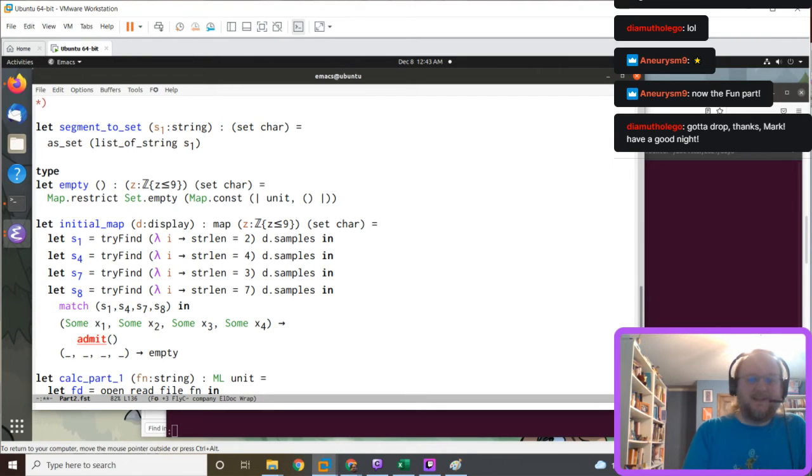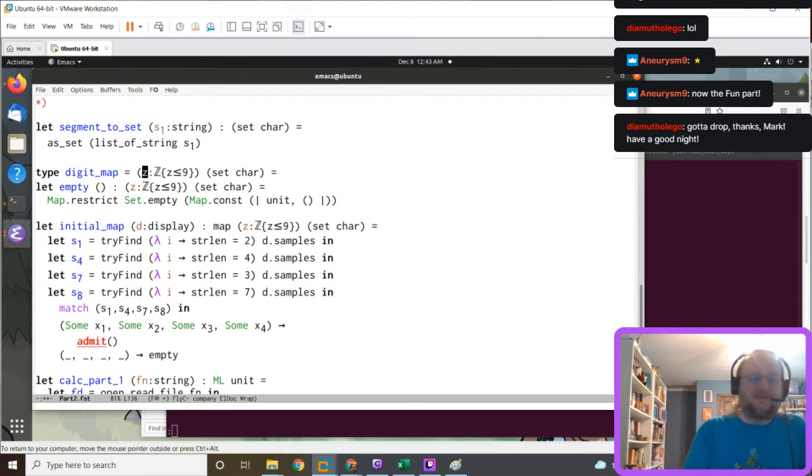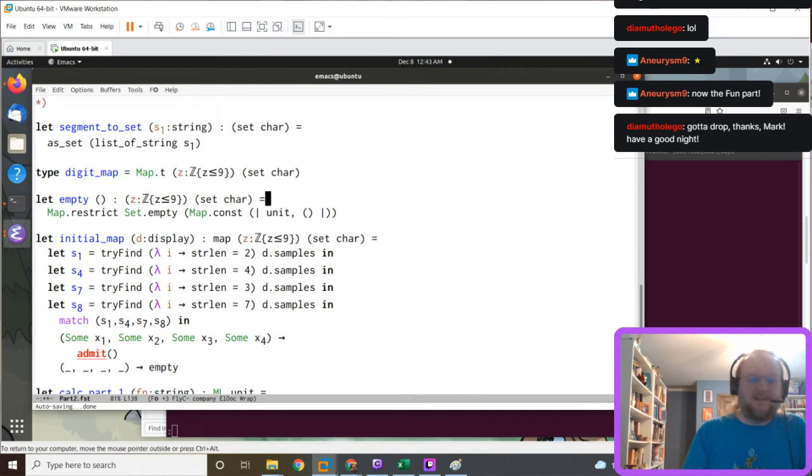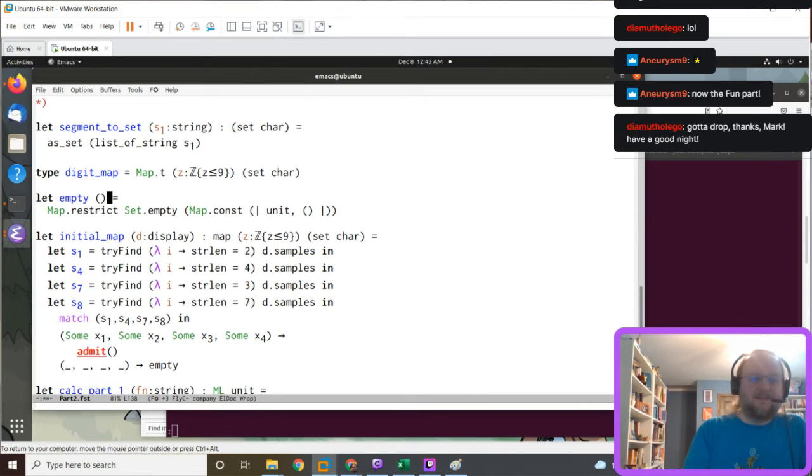So it equals Map.t from that to that. Okay. So empty, which returns a digit map.